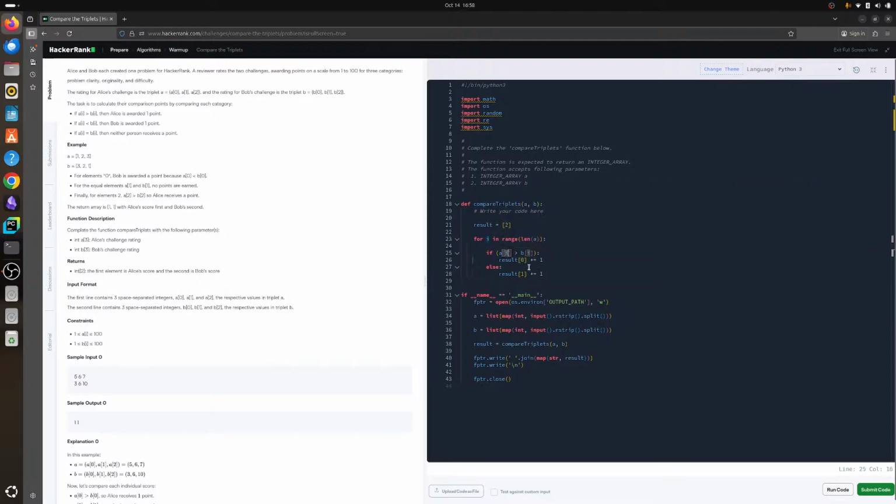So for example, if a of I and b of I are equal, it will continue. If it is greater, it will add here. If it is smaller, it will go below.